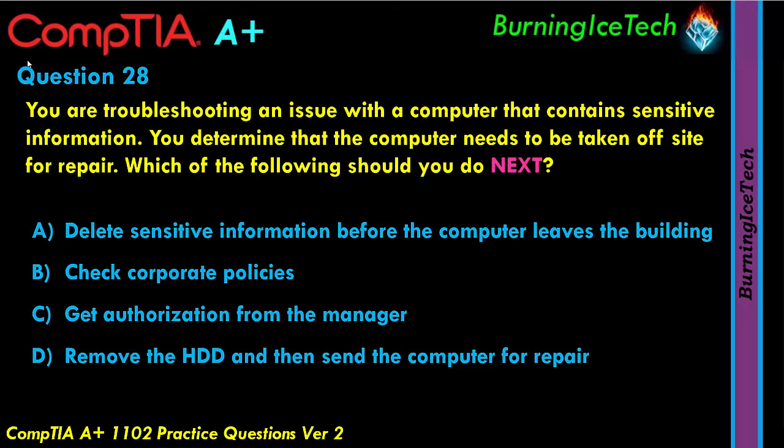That's just crazy. B, check corporate policies. That's not a bad answer. There might be some sort of policy in place that says thou shall not do this, thou shall not do that. Maybe you're not allowed to take this PC off-site, although checking corporate policies, it's quite difficult to get a hold of those sometimes. So I'm going to leave the answer at B for now. Let's look at C. C says get authorization from the manager. Okay, so far that's the new best answer. So far it's C followed by B.